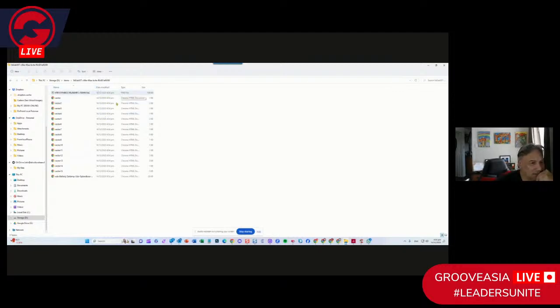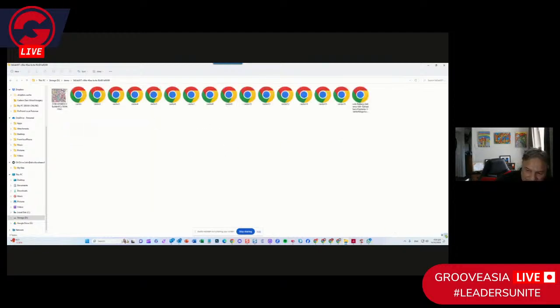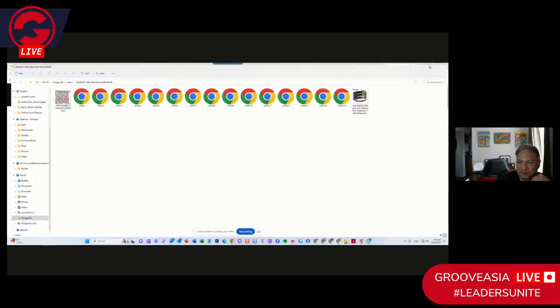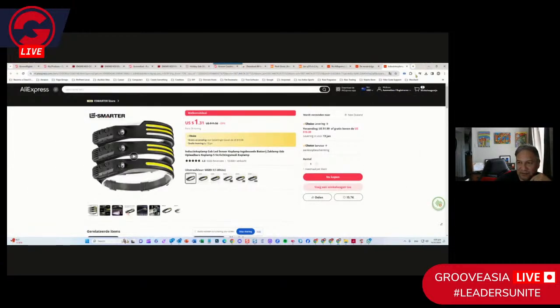Now, I don't think it actually brought all the images in, but it normally would, and you should be able to see all the different images. It's brought in one, but I think there might be a bit of a screw up here somewhere. But I just tested it before we went live, and it was working fine. In fact, I grabbed a whole lot of images, and let me see if I can find them.